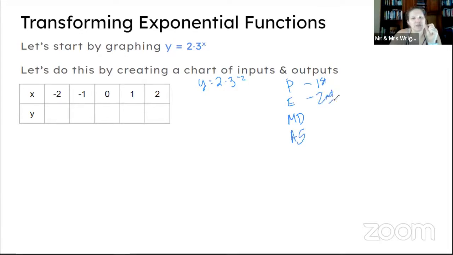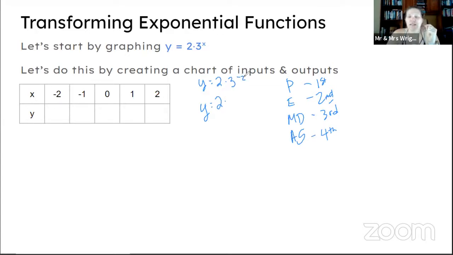Second is exponents. Now, we usually jump straight to multiplication and division because it's not too common to see parentheses or exponents. We do see a number of parentheses, and I think that for the general population, it's pretty well understood that when you see parentheses you have to do that first. But it's easy to miss these exponents, and that's what we need to pay attention to. We need to do the exponent first. So we're going to start off by just writing the 2 here so that we know we'll do that one later.